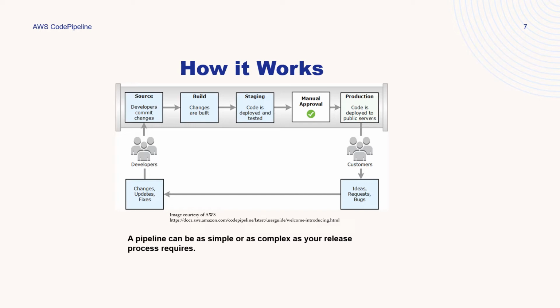So in this particular diagram, when developers commit changes to a source code repository, CodePipeline automatically detects the changes. AWS CodePipeline can be configured to notice the changes in code, or the developer's version control can send out what they call a webhook to tell CodePipeline that a change to code has been made, and those changes are then built. And if any tests are configured, those tests are run. After the tests are complete, the built code is deployed to a staging service for testing.